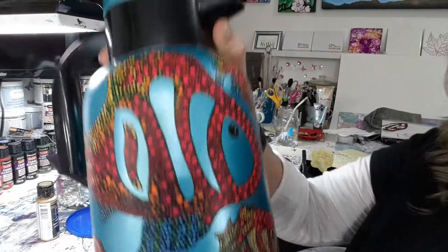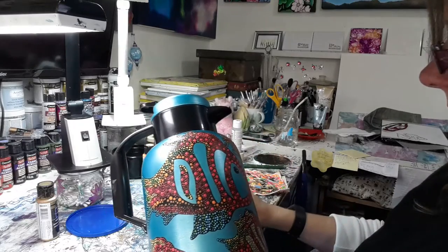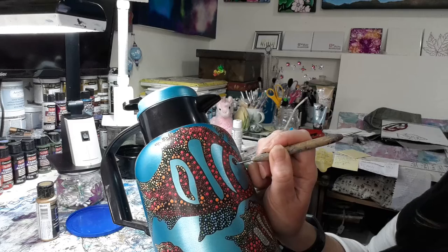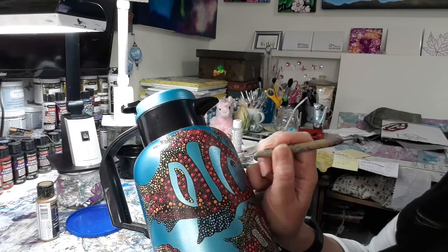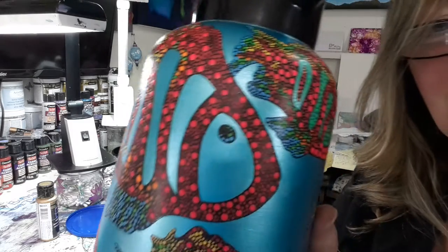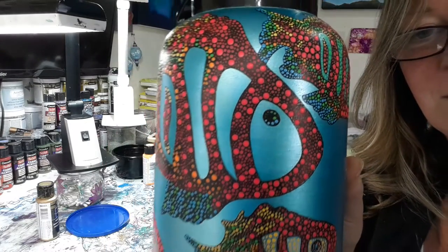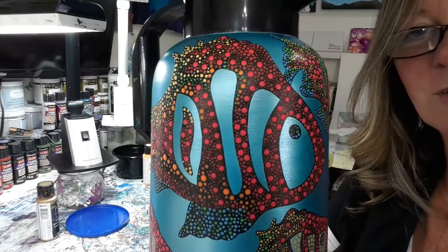Now I'm going to put some blue in his eye. So I'm using the second smallest size stylus, and I'm going to walk that around the bottom. And there's his eyeball. And there you have your finished large fish.